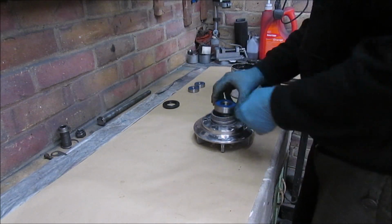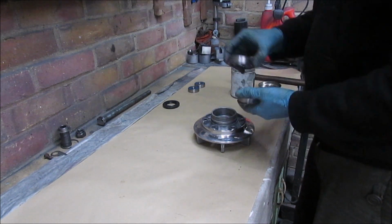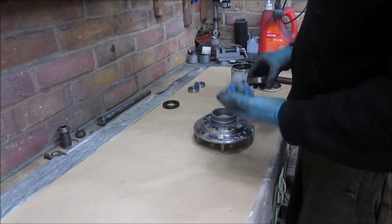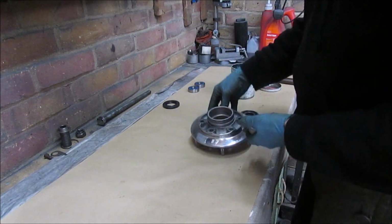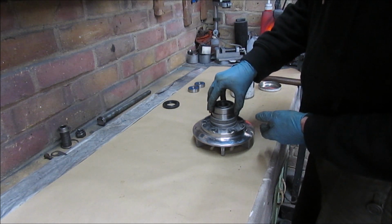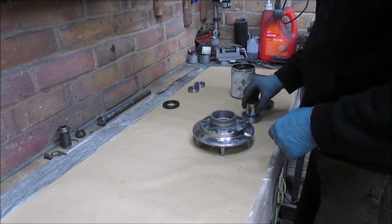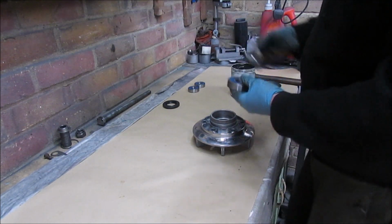Alright, so the new bearings unpacked. I'm going to grease that up in a second. I'm actually going to use the old bearing because I don't want to hit directly onto that. It's the only way I've got of getting it in down to that lip. So I can tap round until that's in position. And then I'll finish it off with a socket.